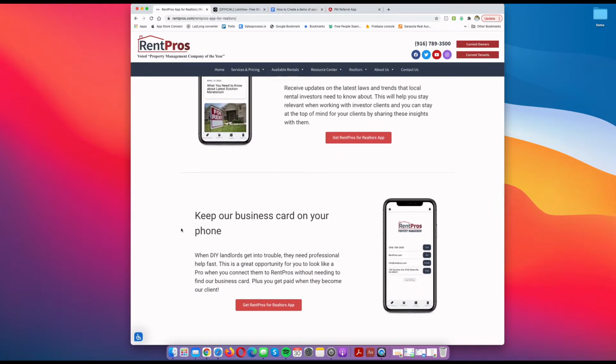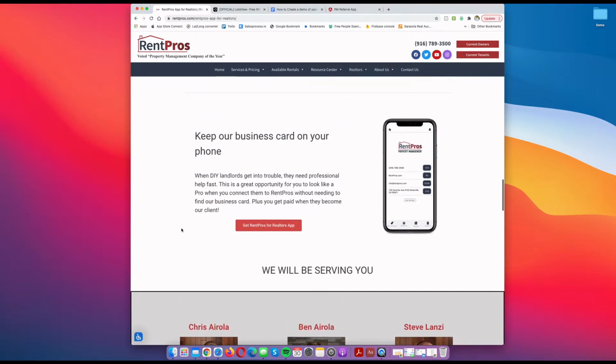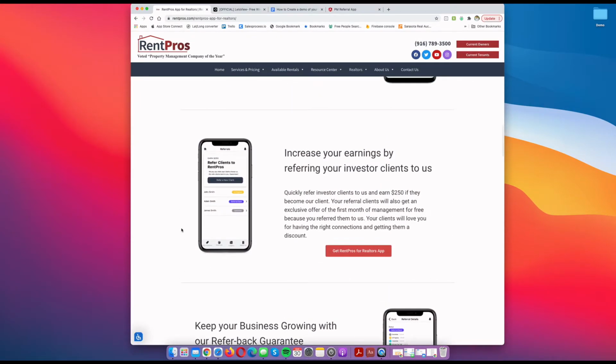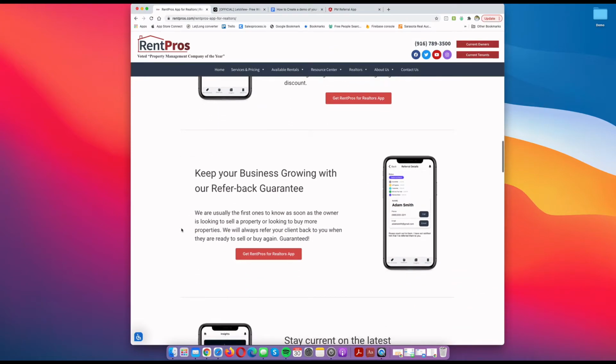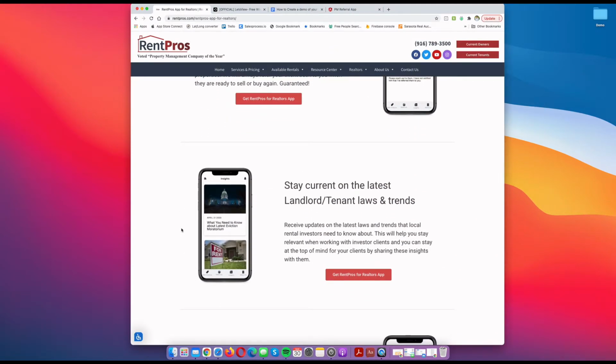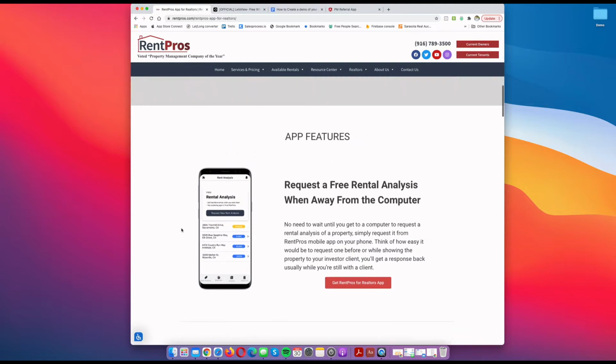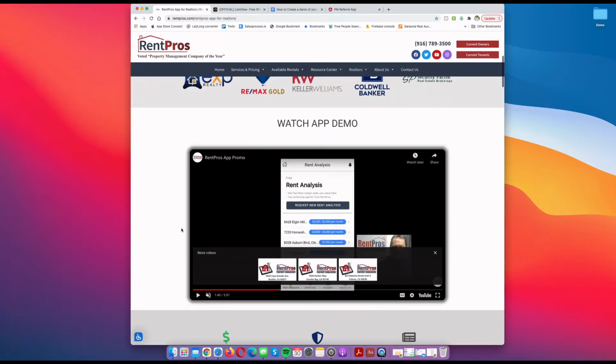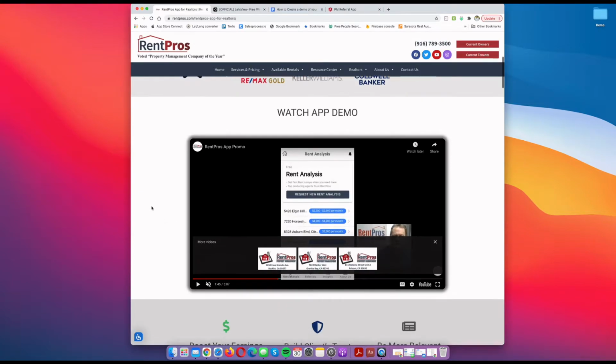A lot of agents are hesitant to download the mobile app because it's just another app that goes on their phone. So you have to really try hard to get them to download the app. The best thing you can do is to record a demo of it so they know exactly what they're getting before they download it.